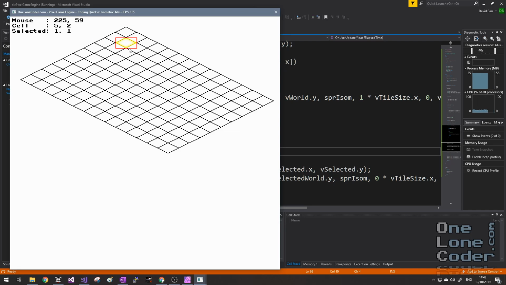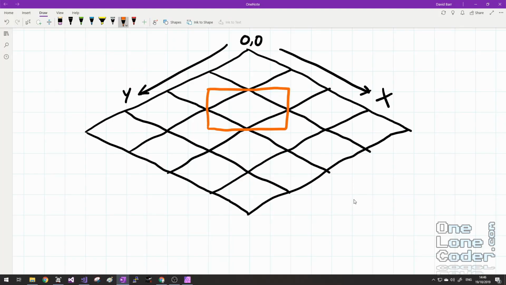I can only select the cells that exist in the rectangular cell space of the screen. How do I select these ones in between? See, I can't select it. And well, the answer is quite simple. We're going to cheat. Recall that we now know which cell in screen space our mouse exists in, and we've managed to work out which isometric tile in world space that screen cell corresponds to.